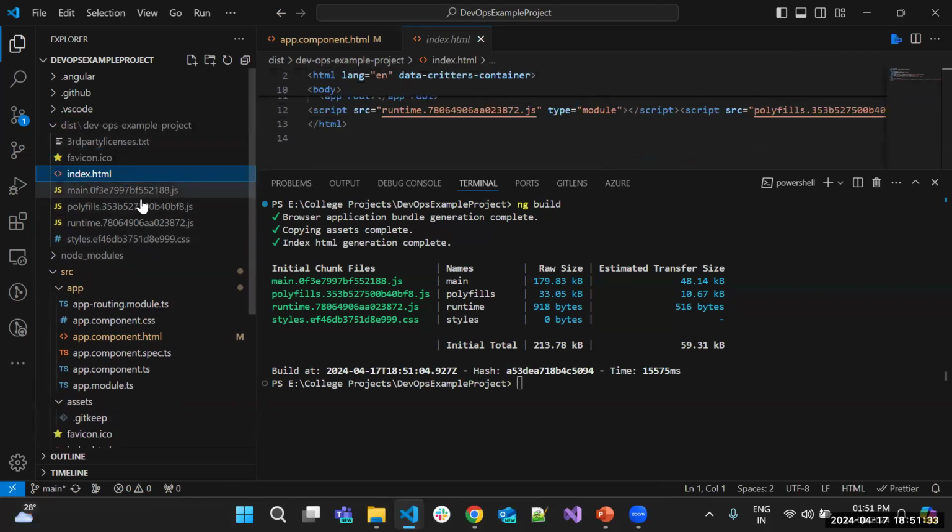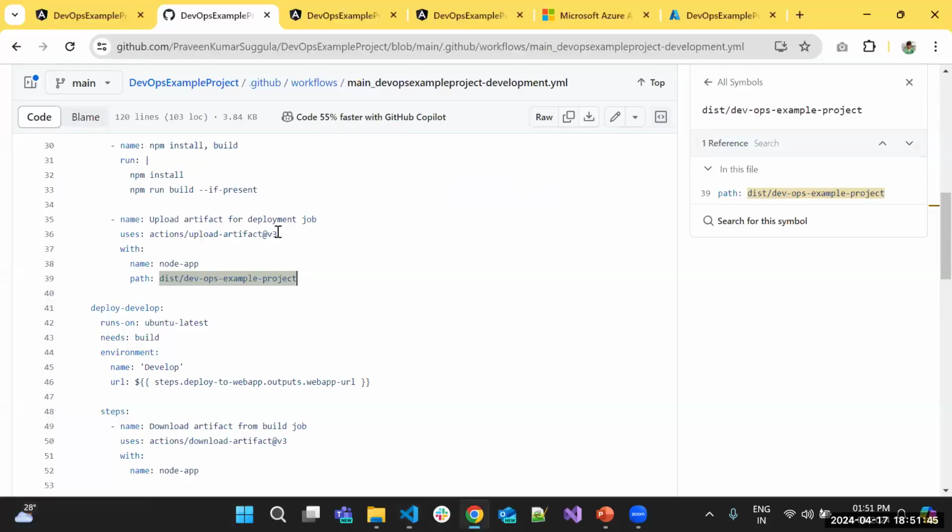So we need to specify this dist path to capture all this into our pipeline. So dist slash our project name, from the root directory, it's dist slash our application project name.